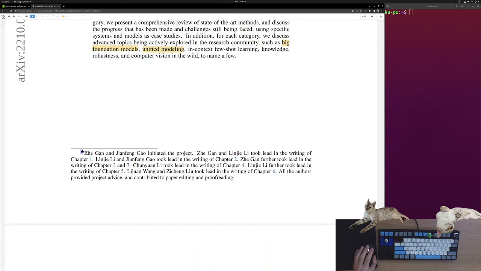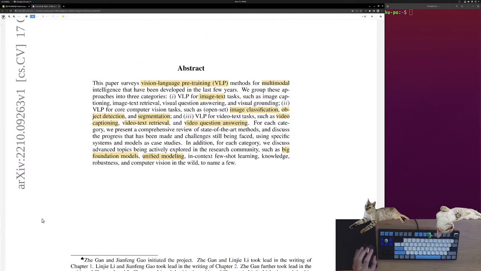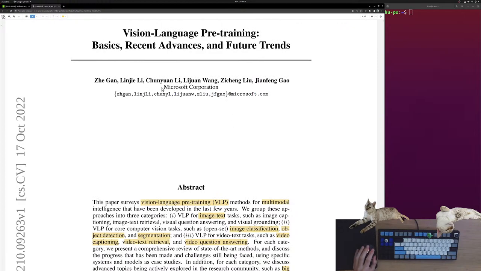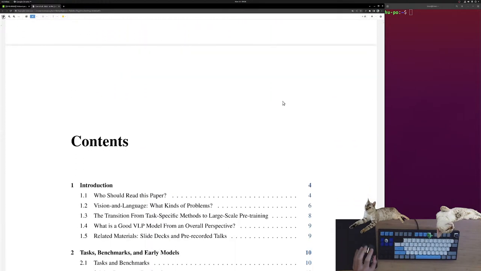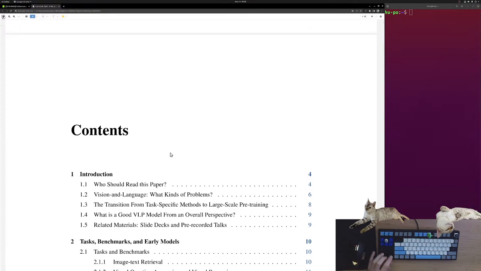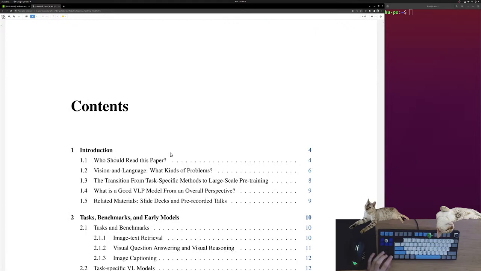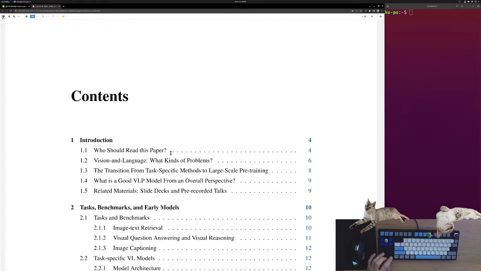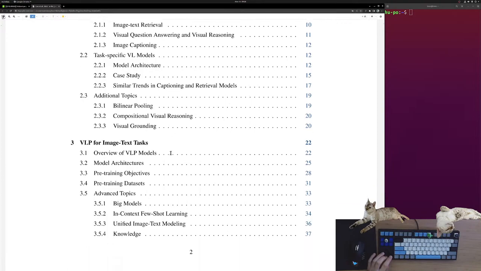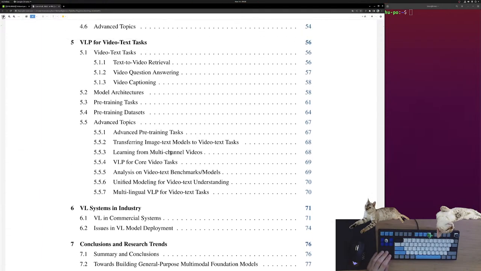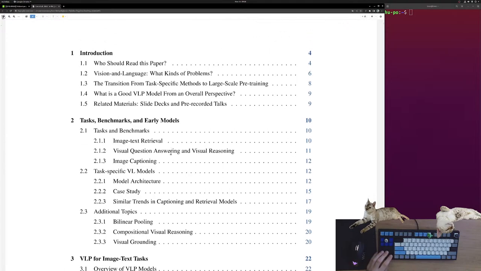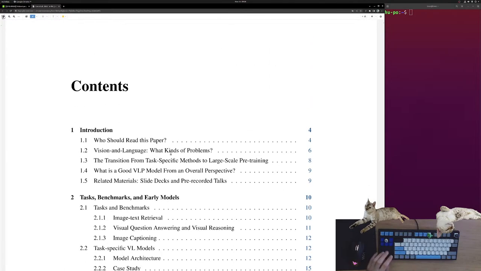I like this little section here. This basically talks about who did what. All of these are people in Microsoft. All right, so this being a survey paper, there's a lot of stuff here, right? We're talking over 50 pages, something like 70 pages worth of content. So realistically, we're not going to be able to get through this in one session. We'll maybe do two sessions, three sessions. We'll go into specific sections of it.